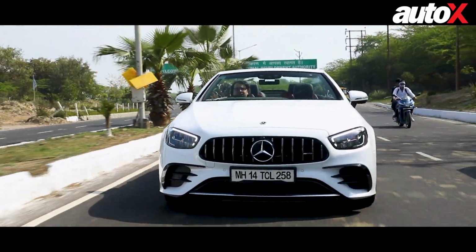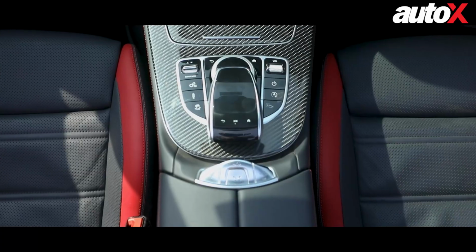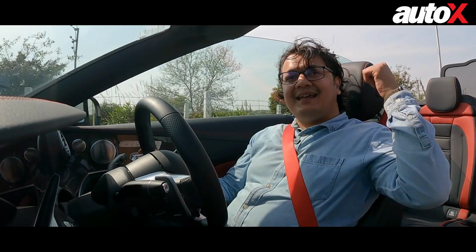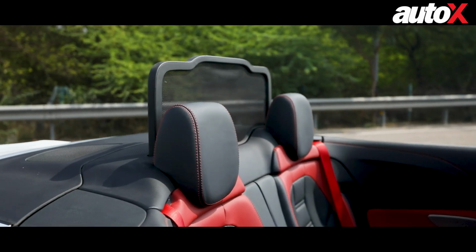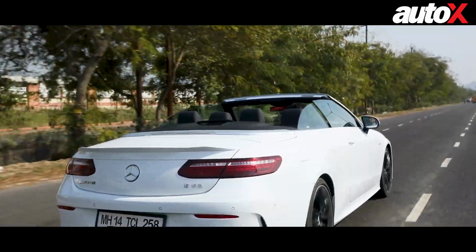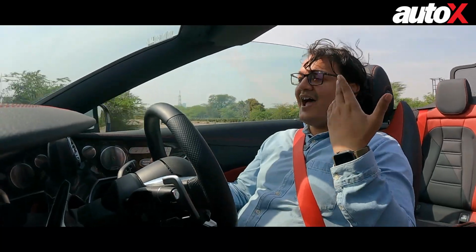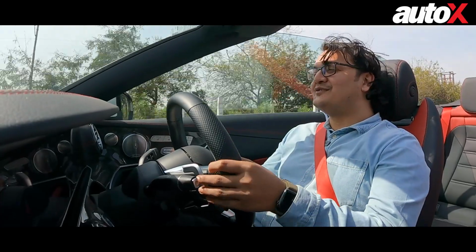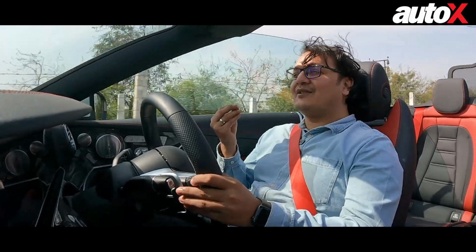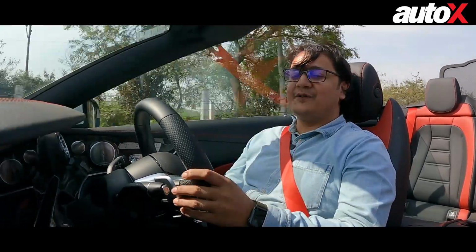Now, one of the good things and really smart things that Mercedes has done is that they've given this car something they call an air cap. So you have this button here, and if I press it, there is a small spoiler that opens up here on the top, and there is a net sort of a thing that pops up from the back. And what it really does is that it pushes all the air that's going above the car a bit higher up, and as a result, there is lesser air coming inside the cabin, so there is lesser wind noise. You don't always have bad hair days whenever you're driving with the roof down. And if you really don't want noise coming in the way of listening to how the car sounds, well, you can do that. This air cap feature is really, really helpful.